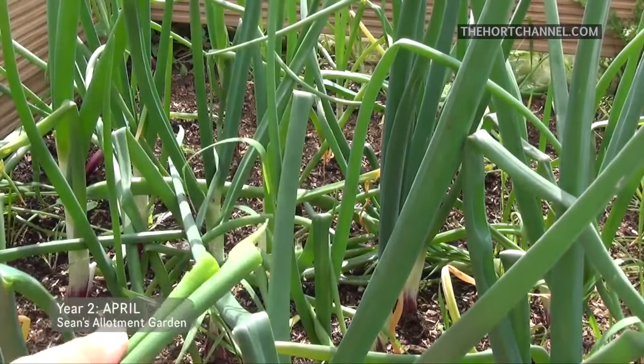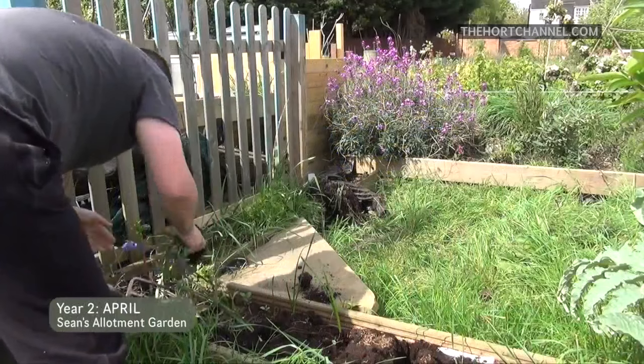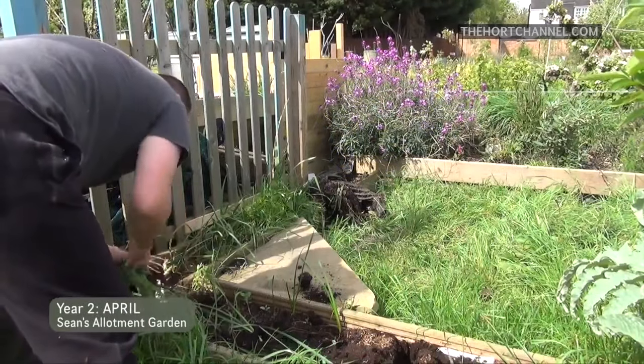Oh, it's a great smell on them. I've been sent a birthday gift from a company called Woodblock. It's a bench with two planters, so I've decided to put it in the flower garden. But first of all, I need to prepare the space.